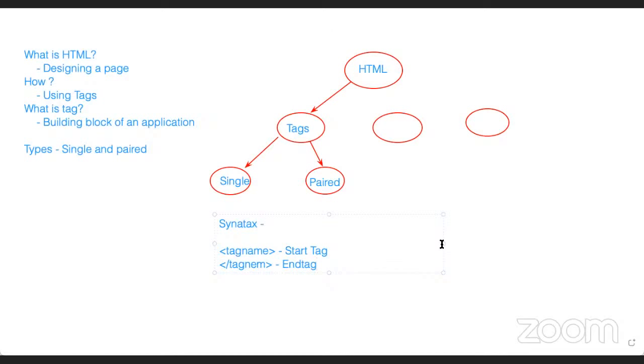Now the list of tags is categorized as per their nature. I'll try to explain them, the important tags which will be used to create a web page, in the upcoming sessions. Now, even these tags, as I already said, are divided into two types, single and pair. If there is no closing tag, it is called single. If there is a start tag as well as a closing tag, it is called paired.